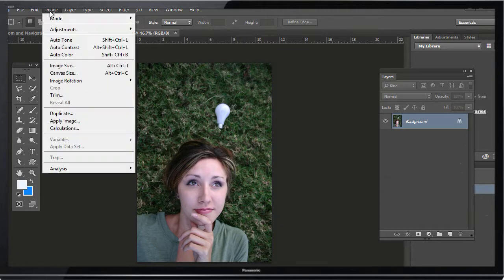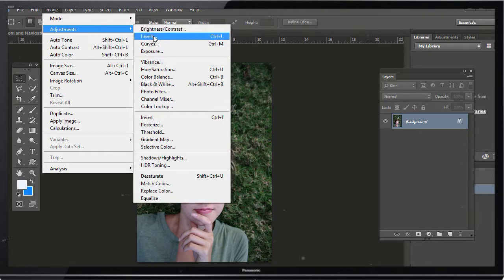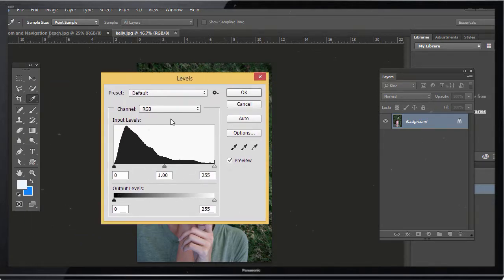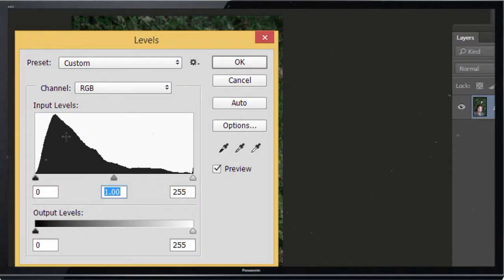And if you go to Image, Adjustments, and then Levels, you'll see this little hill here. A lot of people are confused about what this does, and in the next one I'll show you, we'll do this as an adjustment layer, but this one's a little bit larger, so I'll keep this one on the screen. So you'll notice this image is very heavily weighted to the left. That means there's more pixels that have just darker tones. It might be saying it's a little bit underexposed. While nighttime photos will look like that, sometimes when photos are underexposed they'll look like that.